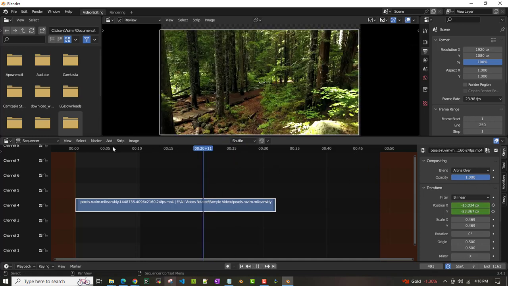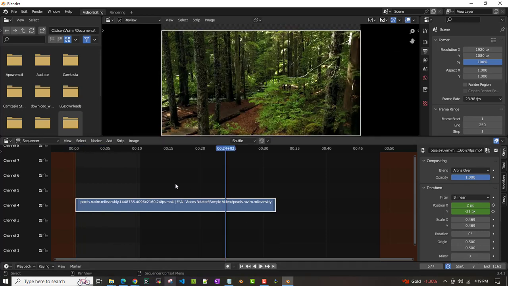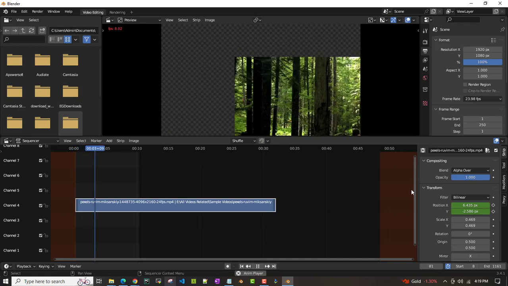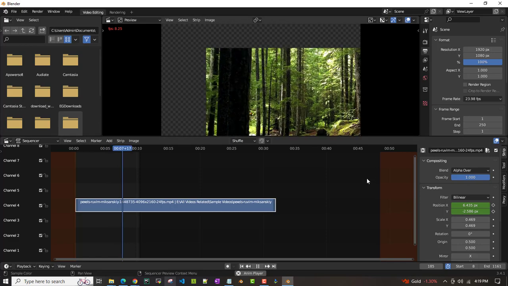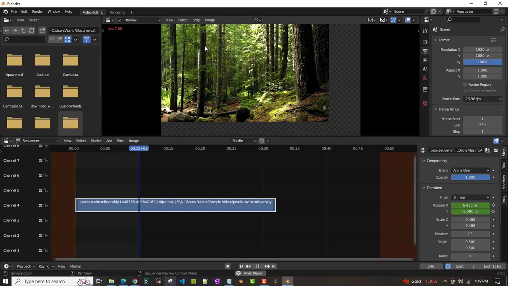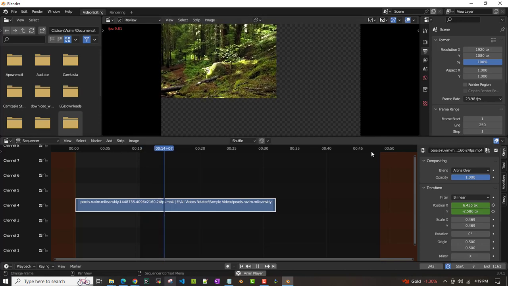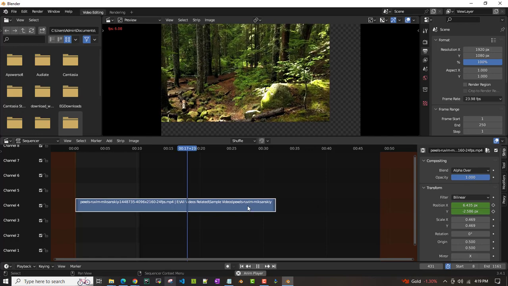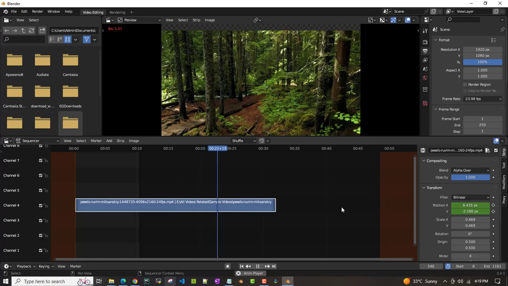And then you are good. So let's just play this video now. I don't want any other keyframes to be added, so I'll just play it around. In the first section we see, right, we have moved it to the top left corner, so it plays there for a while. Then it becomes full, and after some time it goes to this corner, and after that keyframe it brings the entire video back again.